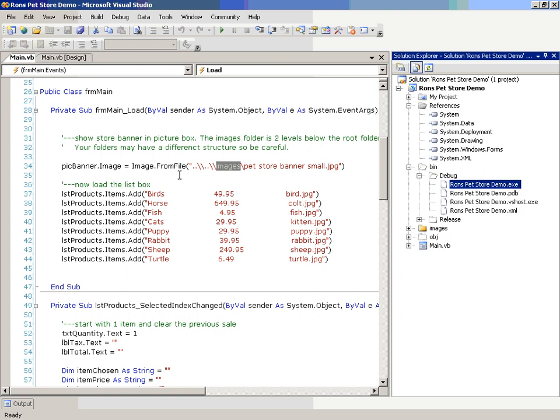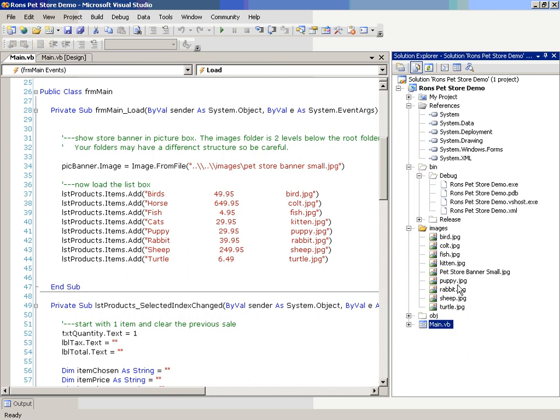And the way you do it in .NET is you're just going to do dot dot, that means come back up to another level, and then you use backslashes, another 2 dots, backslashes, and then it'll find your images folder. If I was to take all of these images right here and copy them into my debug folder, I wouldn't have to do any of this. I would just give the name of the image, but that wouldn't be a good way to do that, so I didn't do it that way.